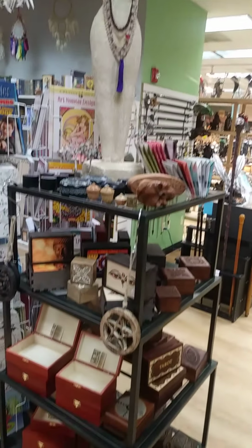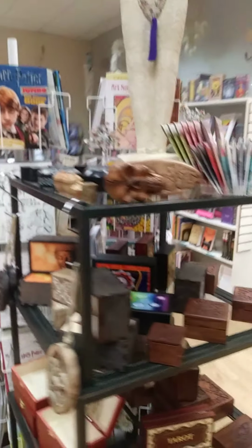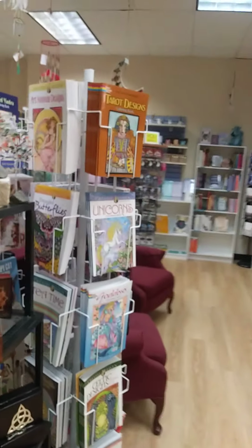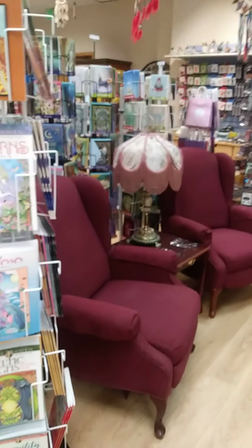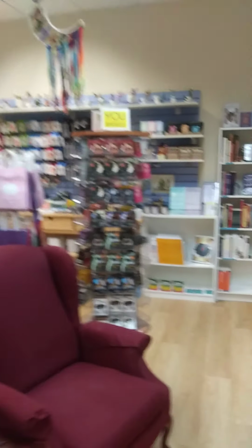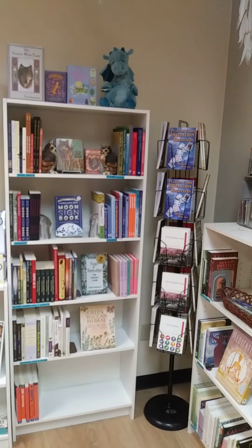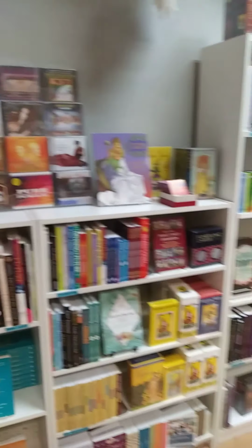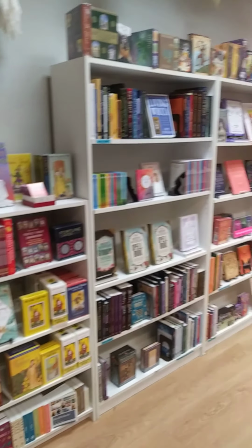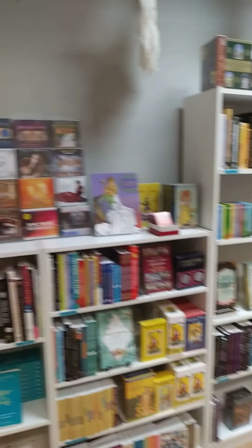Lots of easy access for people who are buying gifts for other people. We have our wooden boxes, which are great, of course, for tarot and runes. We've got our coloring books. Our front section now, here's our book nook. Of course we still have our book nook for our in-store readers. And then we start over here, this book corner. Lots of books on lots of topics. We've got some music as well. Tarot cards are over here. This is a nice cozy reading corner we've built where our Harry Potter section used to be.